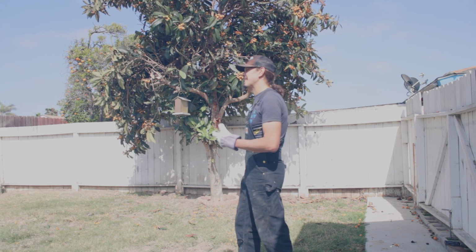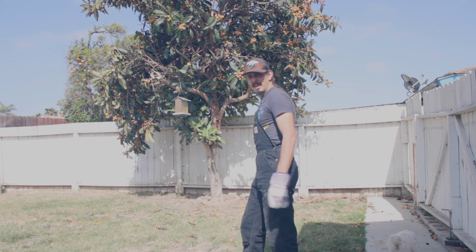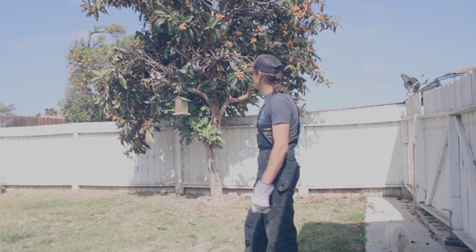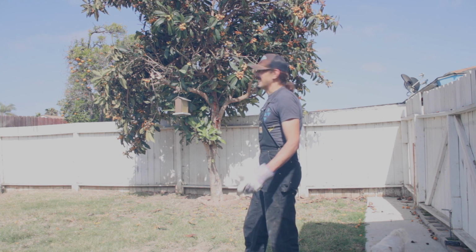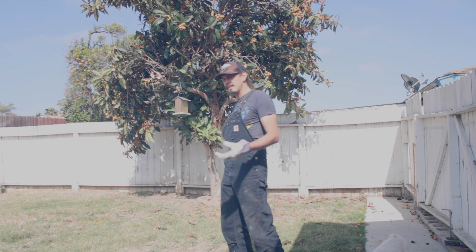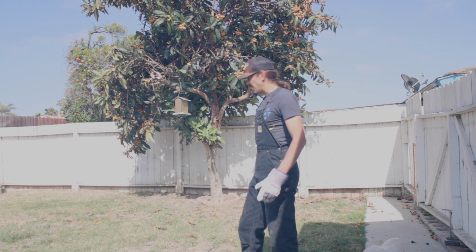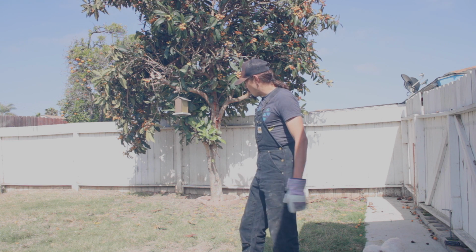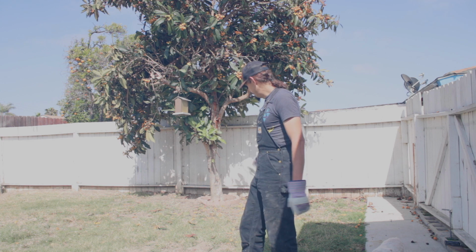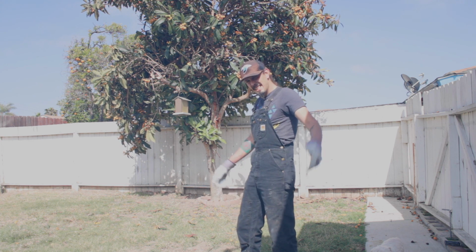The reason why I'm fencing it is because I don't have the time to be cleaning this area up literally every 30 minutes, when seeds from here fall. If I fence it, it's not going to be permanent. It's going to be there until he grows out of the stage of eating everything that he finds on his path. But once the time comes, that's going to be all blocked off, and in that way I can ensure that he's not going to get in there and get sick from it.